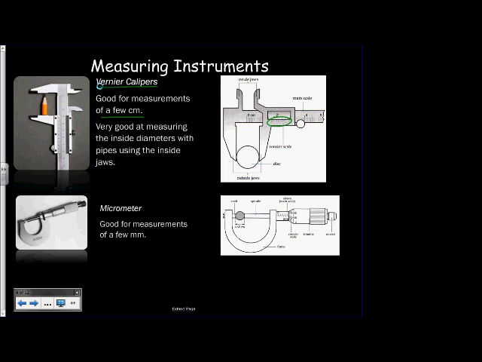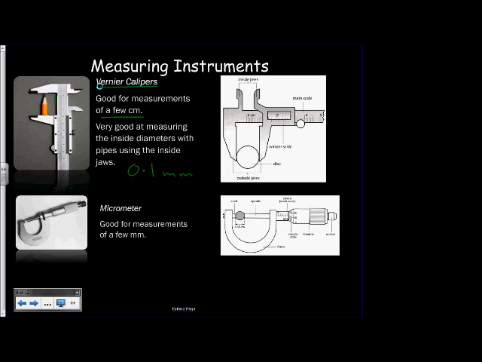It is possible to measure the length of something, or if you're trying to measure, let's say, the inside diameter, you can use these inside jaws, where these jaws are placed inside something that you're trying to measure there. Now, vernier calipers are, in general, able to measure up to the nearest 0.1 of a millimeter. All right, so a meter rule could measure up to the nearest millimeter. Vernier calipers 10 times more precise.